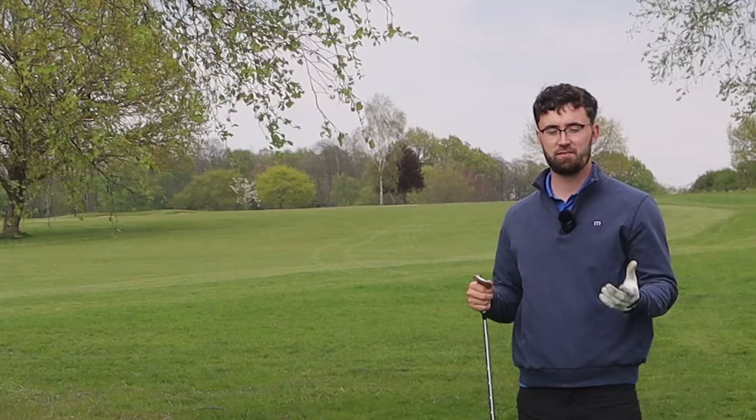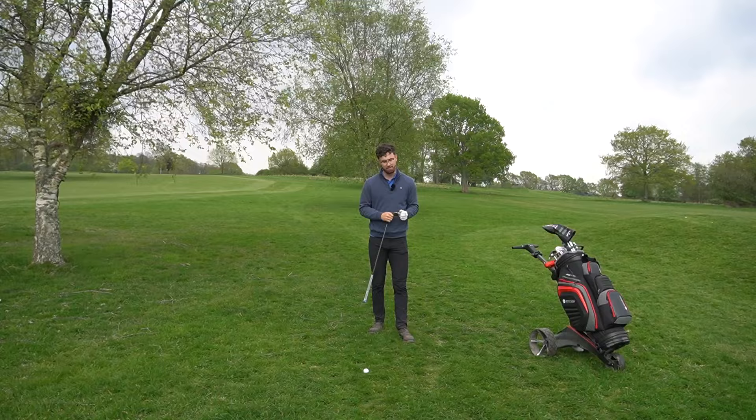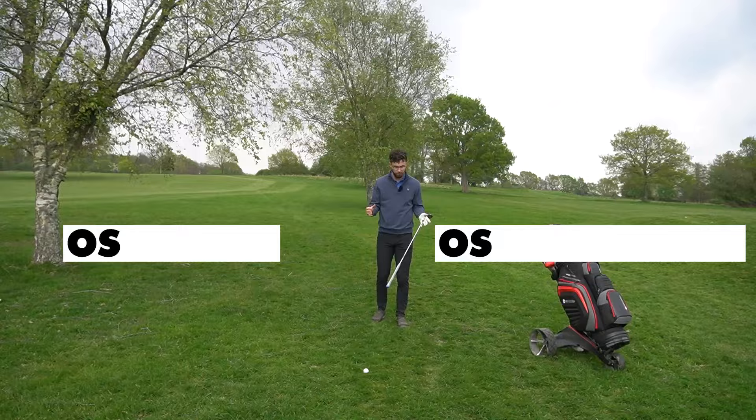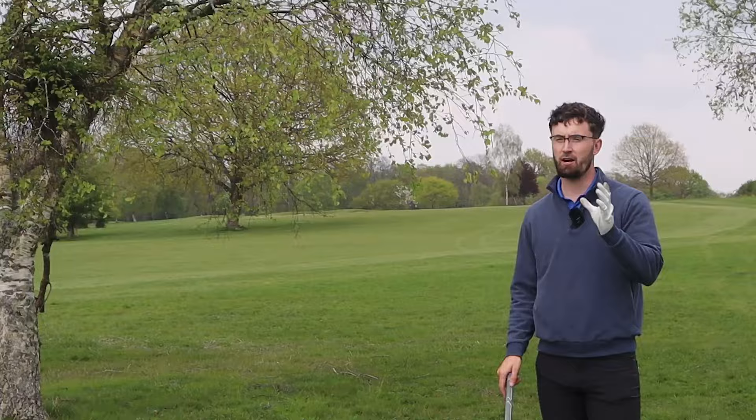If someone told me that I could hit a 7-iron 140 yards for the rest of my life completely straight, I'd snap their arm off. The OS and the Light are like that — unfortunately I don't have them today, but they are larger, they have more offset, and I'll put the lofts on each 7-iron on screen to show they don't need to have more distance. They're still going to be good irons — they'll launch higher and have a steeper descent angle, which is nicer on hard greens, and you'll hold the greens easier.